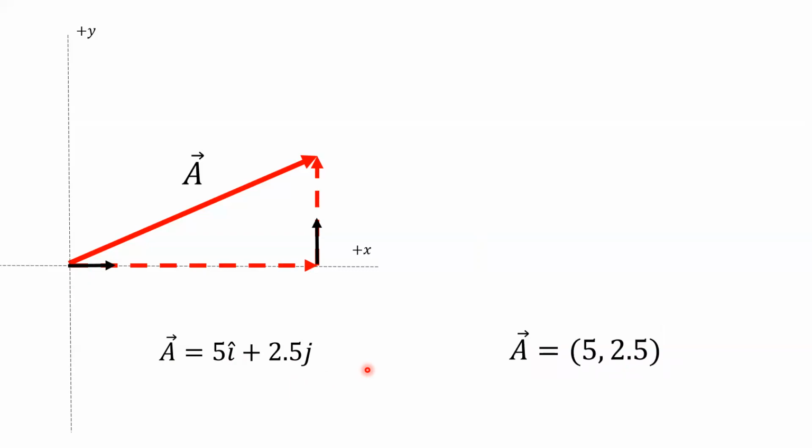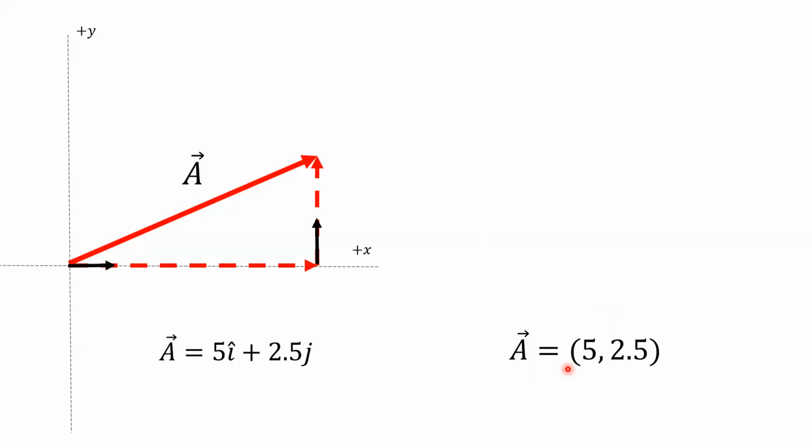And if we would like to be succinct, we don't actually have to write i hat and j hat. Since any vector can be expressed as some number times i hat plus some number times j hat, it's kind of unnecessary to write i hat and j hat. We can just write the coefficients in an ordered pair. Right? So this could represent the coordinates of a point, that point being the tip of the vector, or it could represent the components of the vector, however you'd like to think about it. Some books use brackets instead of parentheses. That's just a difference in notation.